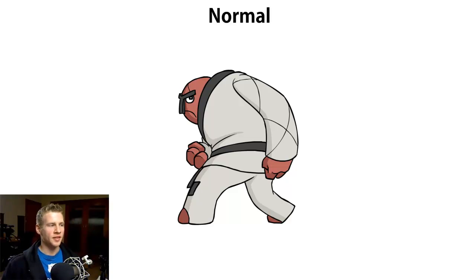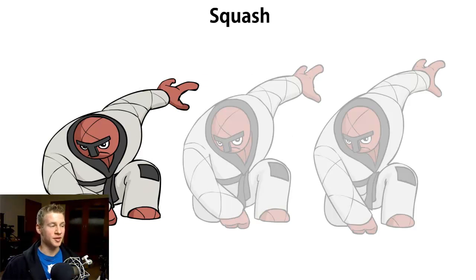It's pretty given. The second thing that I want to talk about is squashing. So squashing is when we have the impact. It's the first frame of the impact where we can, if we choose to, squash, distort the object or character to give an added sense of that impact. So in this case, this character fell and slammed into the ground. And on the first frame of impact in the ground, I warped his proportions and squashed them. So flattened them and pushed them against the surface that he pushed into.